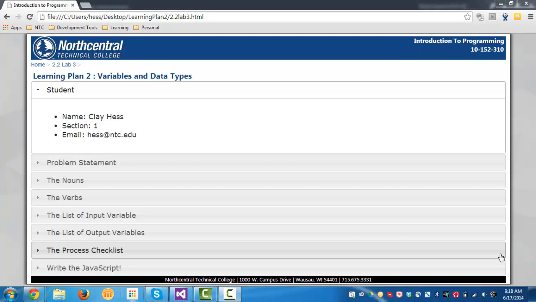As you see, there's several accordion breakdowns here because prior to this lab, I just had a list of steps for you to do and told you, hey, type this, do this sort of thing. We're starting to let go of the reins a little bit towards the end of this learning plan, to where I'm not telling you specifics of how to do things, but I'm telling you problems, because that's really how it is going to occur in the real world.